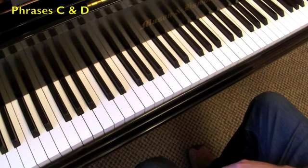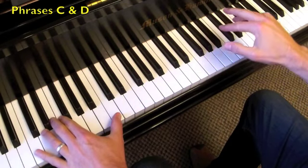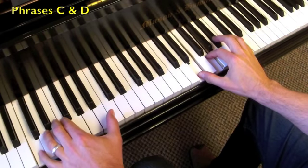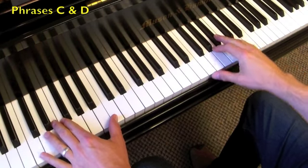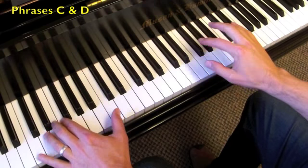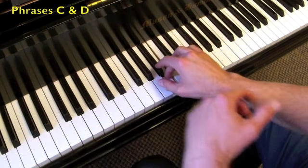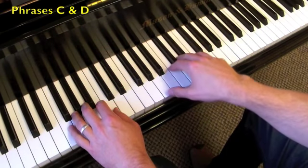Okay, so now let's do the second half of the D phrase with both hands. We'll just add the left hand. One, and two, and one. Oh my gosh, I just totally screwed up the fingering. Let me try that again. One, I wasn't thinking. And two, and now 4-2. And two, and one, and a two.